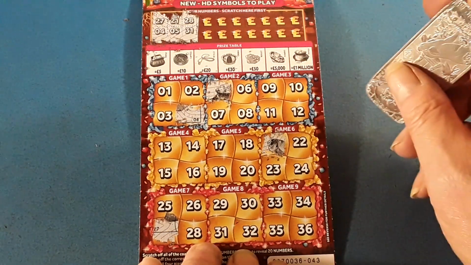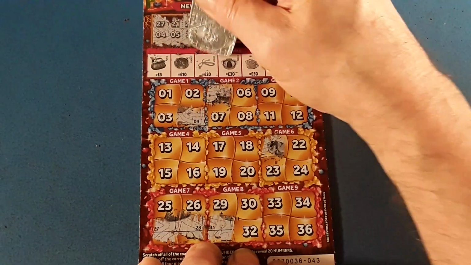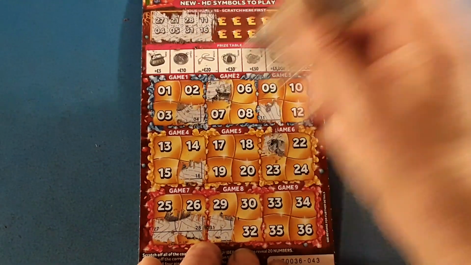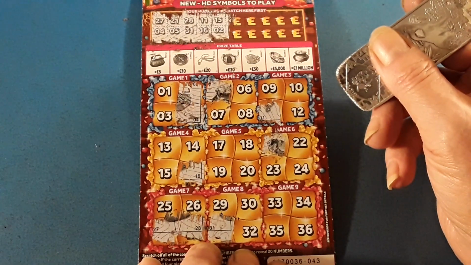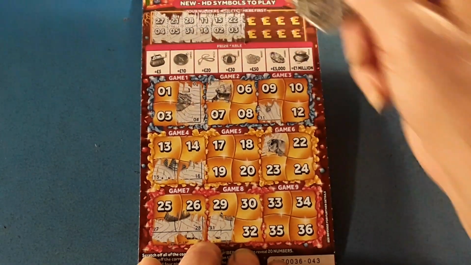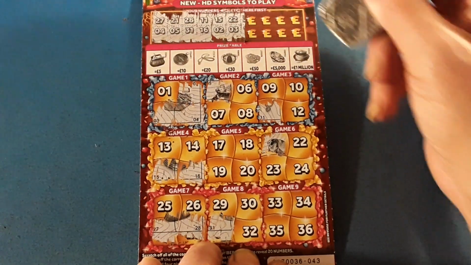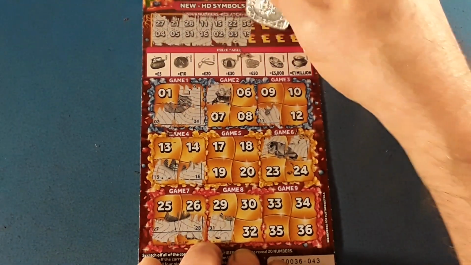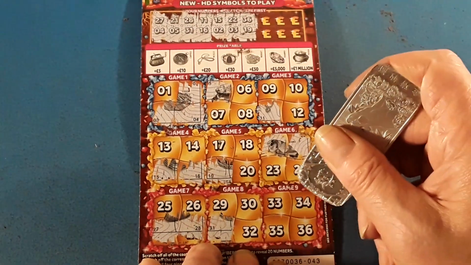28 and 31. 28 down here, 31 just next to it. There we are. 11 and 16. 11 there, 16 there. Next one, 15 and 2. 2 there, 15 there. 22 and 3, 3 there, and 22 there. There we go. 36, 19. 19 there, 36 there.